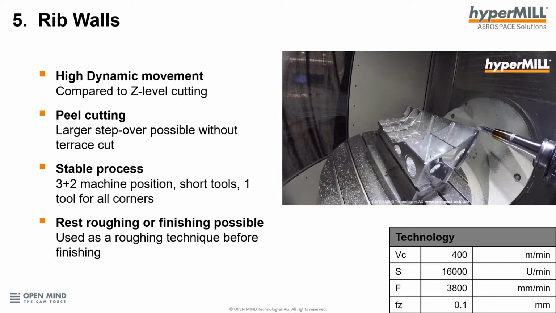No noise on the machine, high quality, very quick process. It enables you to rough the component out in full, and then deal with the rib walls later. So it makes the programming sequence much easier for the programmer. Just get the material down and finish the rib walls. Conventionally, you would have to do the roughing in several steps to support the top of the rib, so that you can machine it successfully.